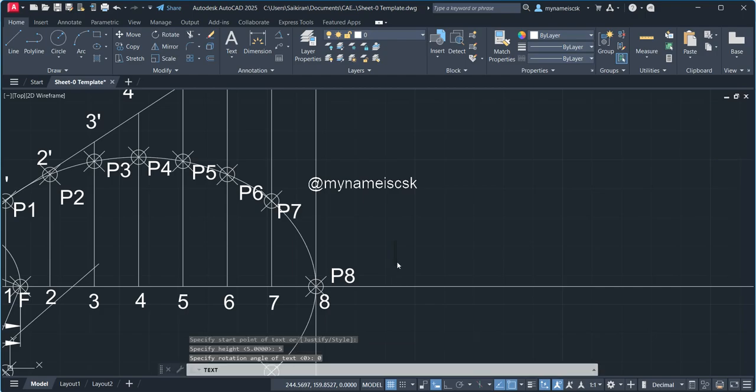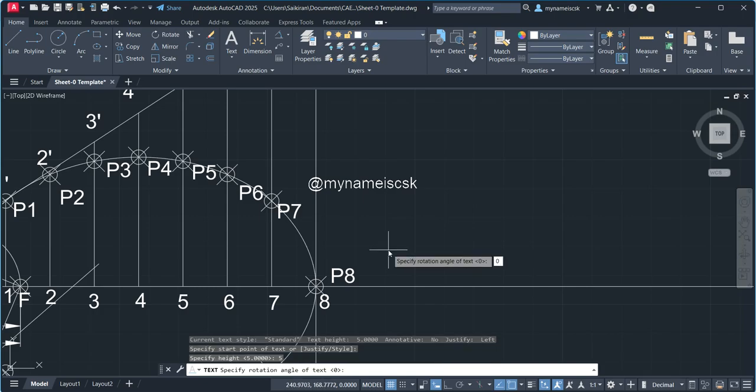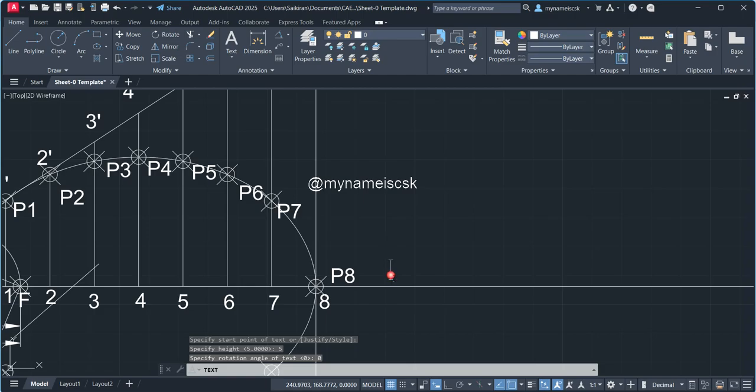So here I can write axis, AXIS. This is called axis. Come out of the command. Write DT enter, specify any point where you want, 5 enter, 0 enter, write it as axis and come out of the command.